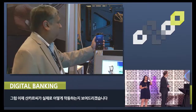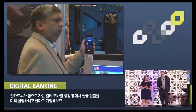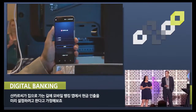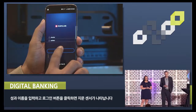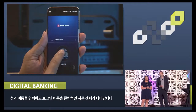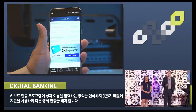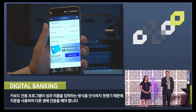Let's turn to Shankar to show you how this actually works. He's in the exhibit hall with our ATM. Imagine he's on his way home and decides he wants to pre-stage a cash withdrawal from the mobile banking application. As you can see, he's entered his first and last name and then clicked the login button. A fingerprint sensor is now being requested. The keyboard authenticator — a dynamic behavioral biometric running in the background — didn't recognize the way he typed his name, so it forced him to do another biometric authentication using a fingerprint.